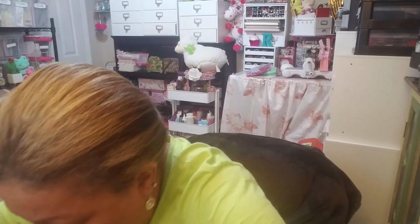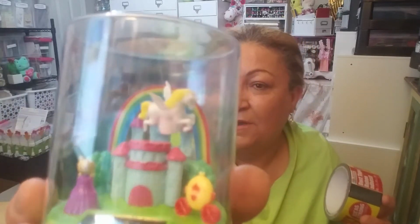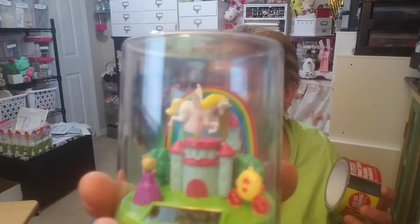And then I got duct tape. There's a story behind this. And look, guys, what I found, a unicorn with a something. Isn't that cute for a dollar? That's a unicorn. My husband saw it and brought it to me. He knows me and the unicorns.